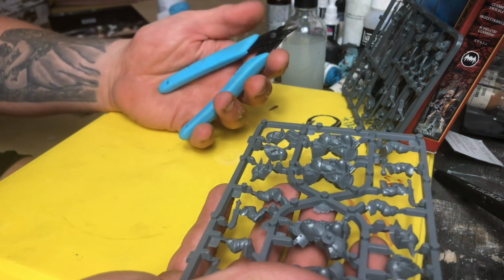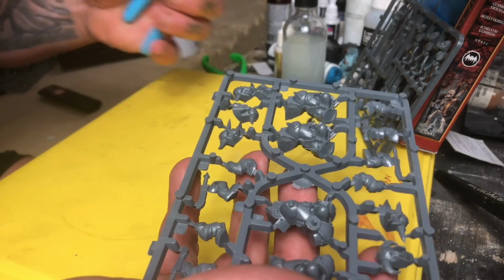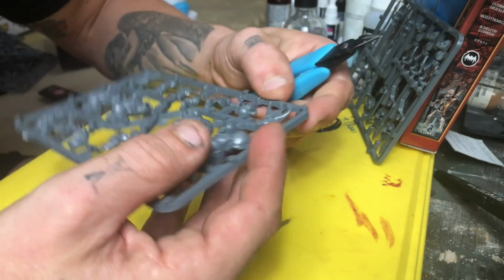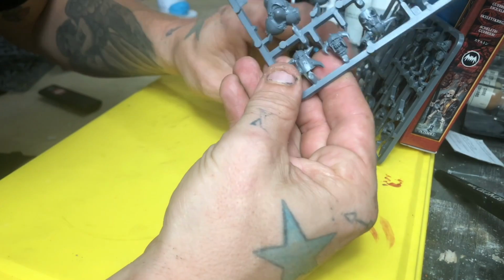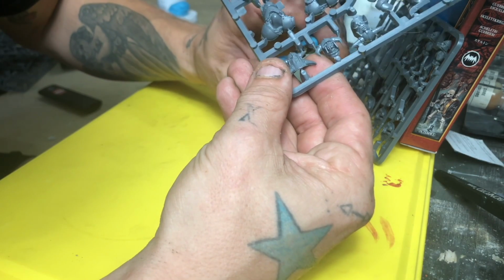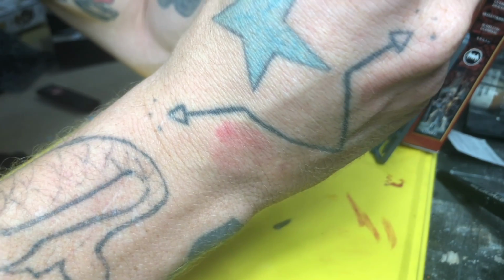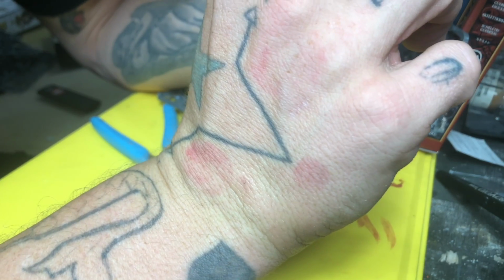Here is a brand new set of Greenskins, Iron Jaws, the AOS collector, start collecting set. Where is the biggest waste of time when it comes to minis? Well, when it comes to GW products, it's in cleanup, because if you look here, it requires cleanup.